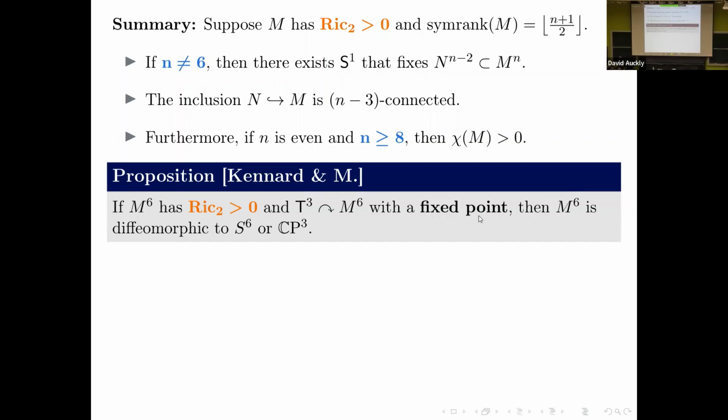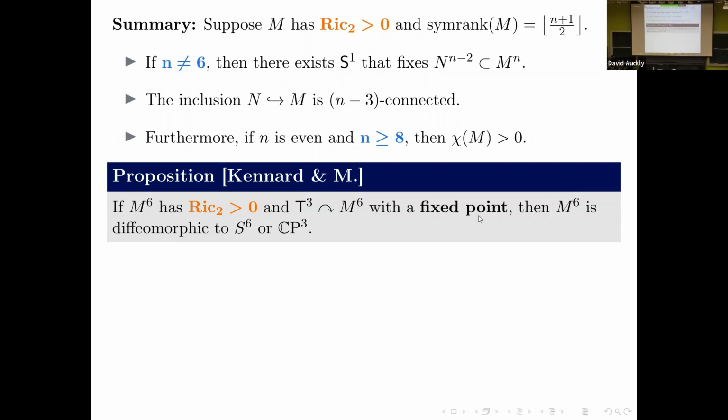The T3 action is going to act diagonally on the tangent space. So you take each of the circles in the T3 that act on each of the complex coordinates, components of the tangent space. You look at the components of the fixed point sets of each of those circles, and you take a look at their Euler characteristics. You can do an inclusion-exclusion principle type of argument on the Euler characteristic of those fixed point sets of circles, and you can get information about the second Betti number of your manifold. Okay, so in particular, you show that the second Betti number is 0 or 1.